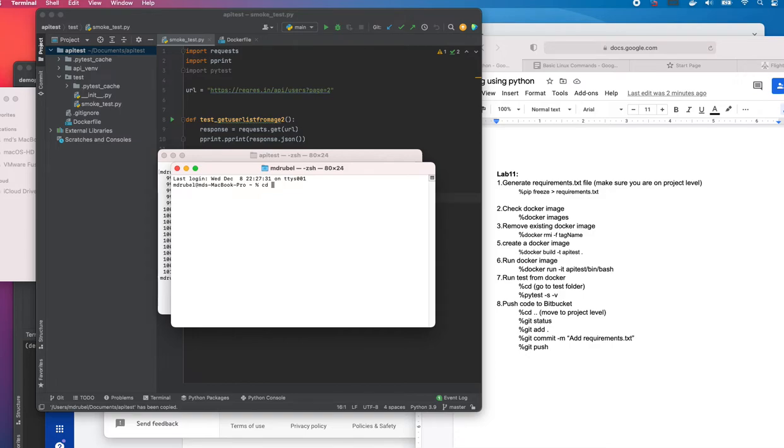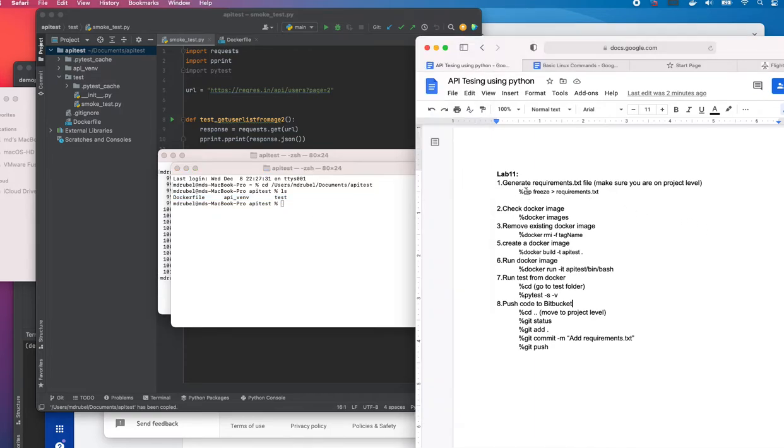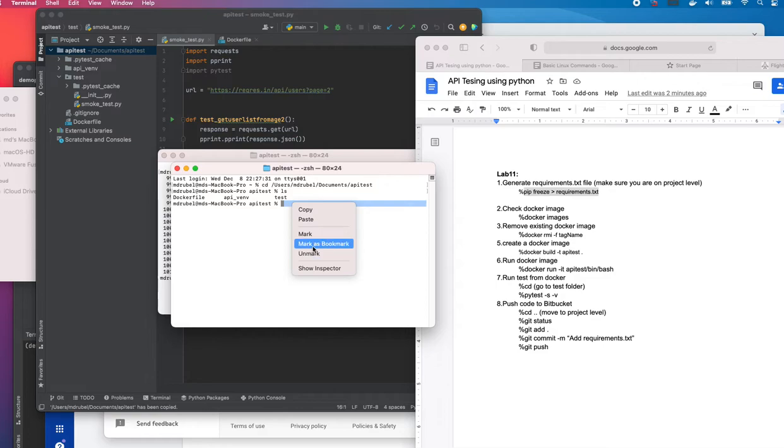Now cd command, then ls. So I should have the, I am in the project level. Okay, so now just copy the pip freeze, paste here, enter.